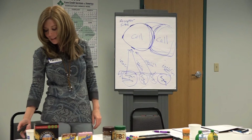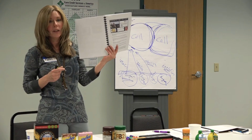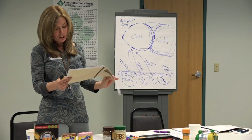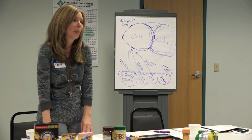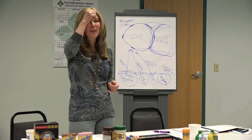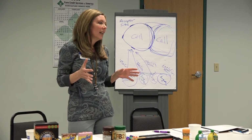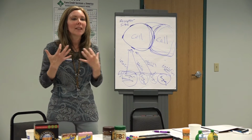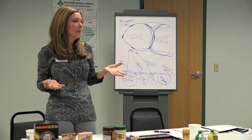And along those lines, the last thing in our booklet on this page, if anybody's following along in the book, we're on this page here. It says, watch out for energy drinks like Mountain Dew and other soft drinks because of the caffeine. What does caffeine do? And I know I'm drinking some of it too. But if you drink too much caffeine in a day, has anybody ever experienced where you get a little jittery? Yeah. Or you have trouble sleeping that night, right?